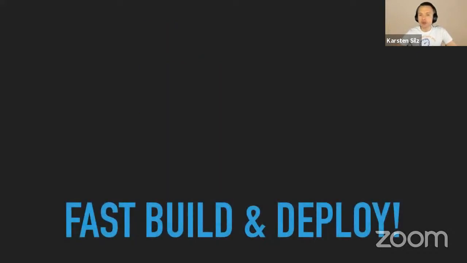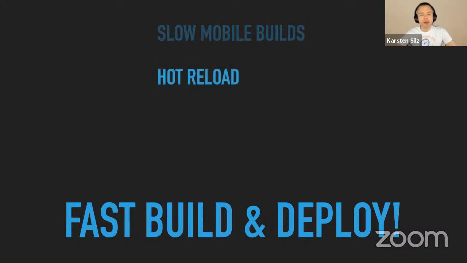Fast build and deploy is especially important on mobile. Why? Well, mobile builds are slow. It's not uncommon for Xcode to churn a couple of minutes before it puts the app on your iPhone. Now, Flutter has 2 tools to combat that issue, 2 weapons in its arsenal. The first one is hot reload, which applies changes pretty much immediately. And then hot restart. Hot restart puts your app back, but it also just takes 2 or 3 seconds, and your changes are there, and you can start anew. And this is faster than native development.